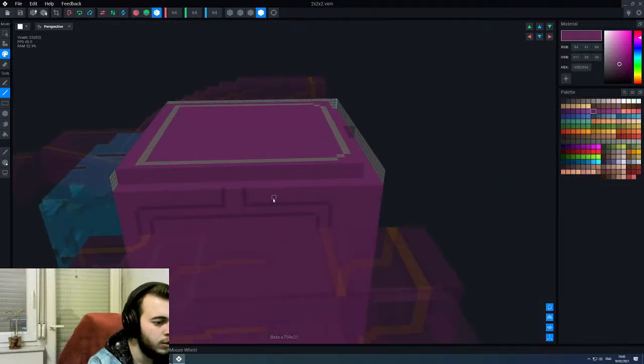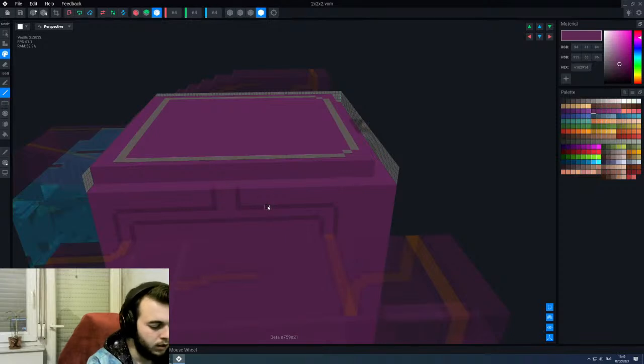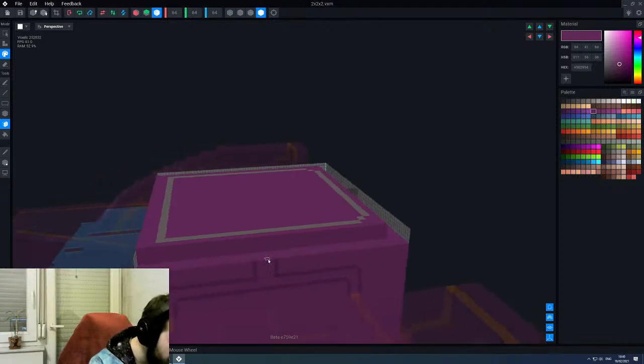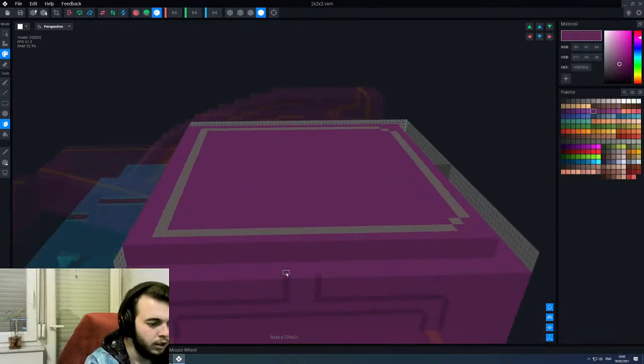So let's turn this on. Let's quickly fill in our shapes again, so they are mirrored to the other side. And now I can continue with our work. Something like this.